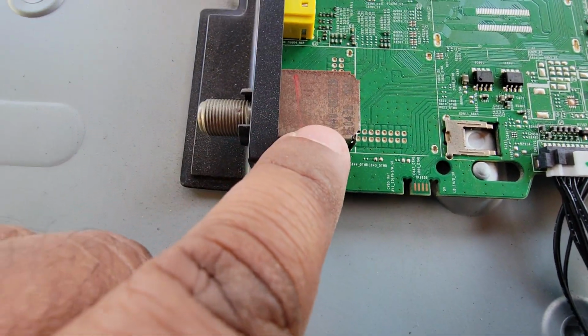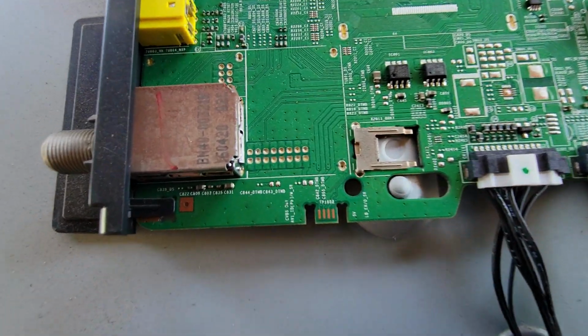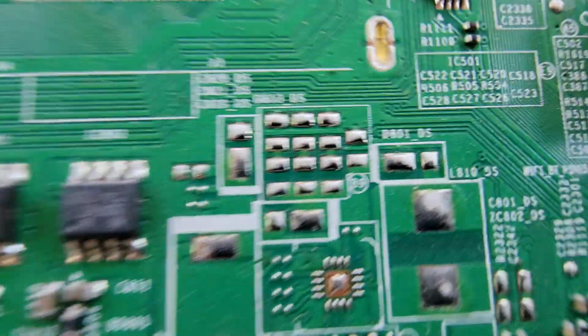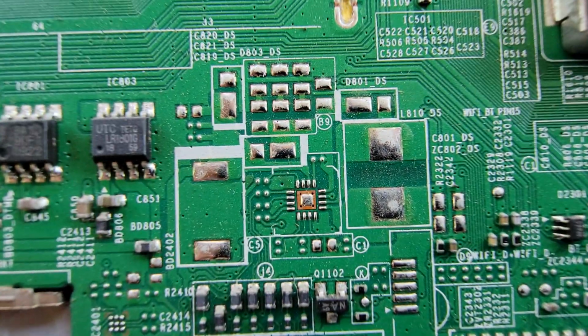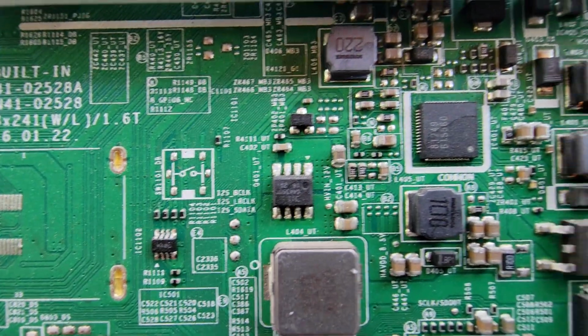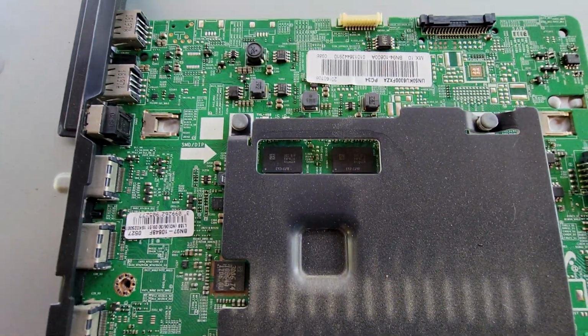Now we have a little bit of corrosion that happened here, but it was still functioning very well. These pins down here, the gold pins, are looking pretty good. Some of these did get a little bit rusted, but you're talking about a chemical that was applied 8.5 years ago. And it's now like 10 times stronger than it was before. But you've got to think about what's happening here.